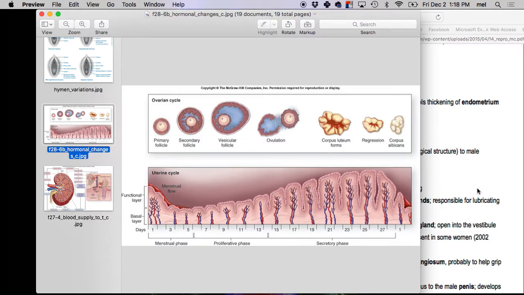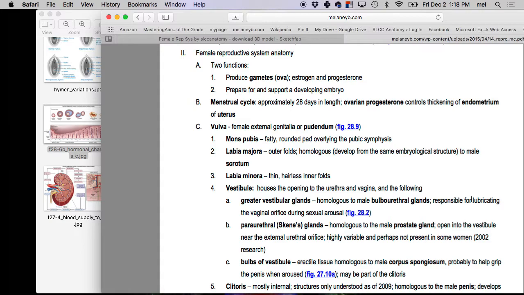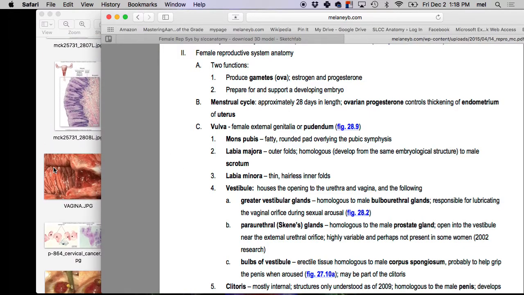Okay, so this is the whole menstrual cycle. It's basically the ovaries pushing the uterus around. That's what it is. Everybody okay with that? Okay, so that's the menstrual cycle. It's way more complicated than that, and it's also involving estrogen, but that's a good intro to it. Okay, so now we are ready to do the female genitalia.